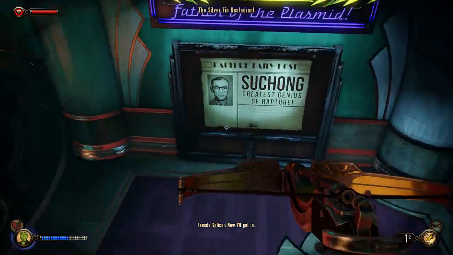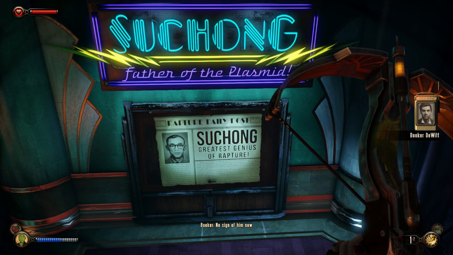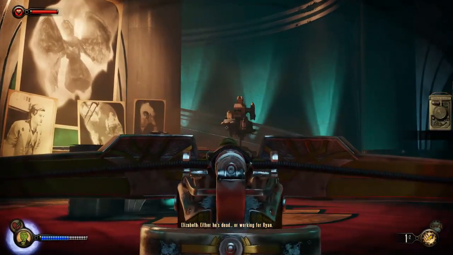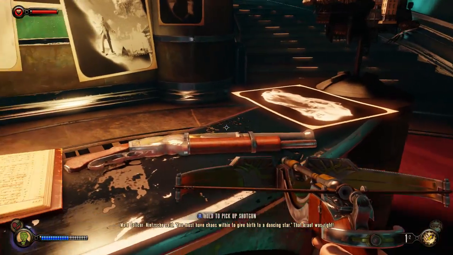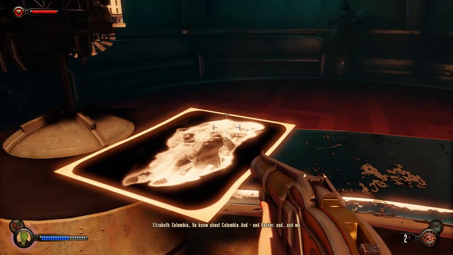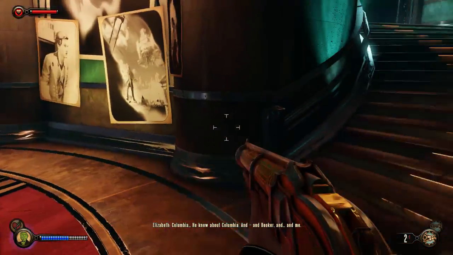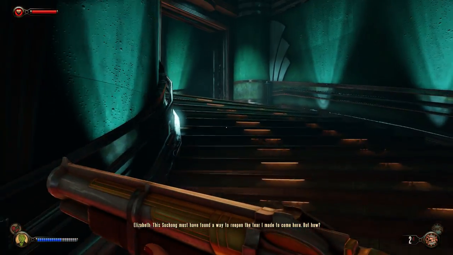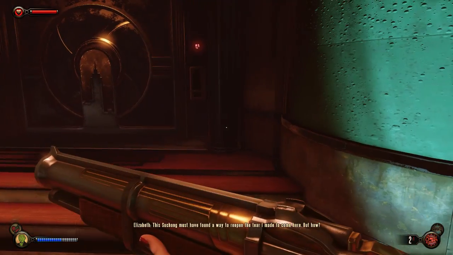I checked everywhere. I think we found our man. No sign of him now. Either he's dead or working for Ryan. Oh, one of the two. Hey, a shotgun. Outstanding. Columbia. He knew about Columbia. And Booker and me. The Suchong must have found a way to reopen the tear I made to come here. But how?